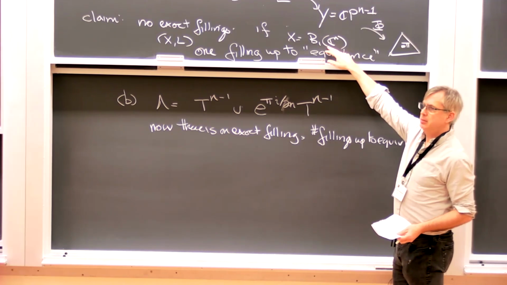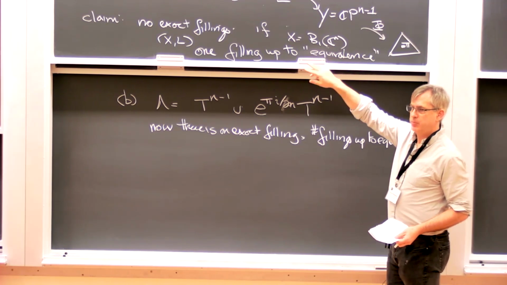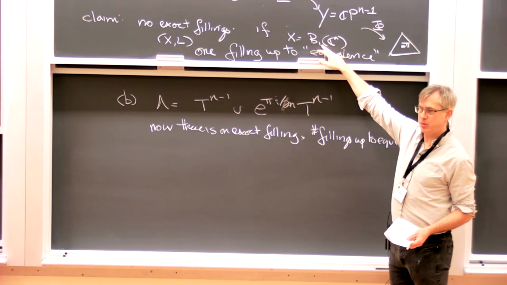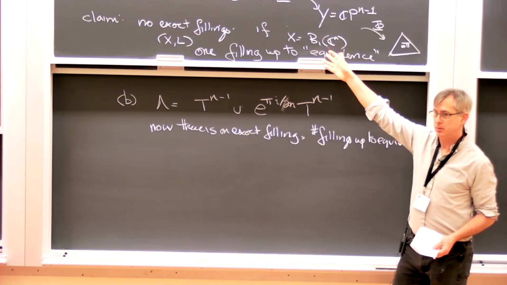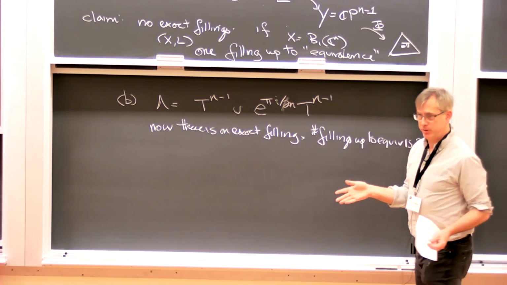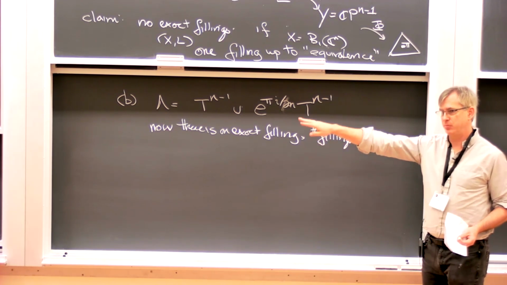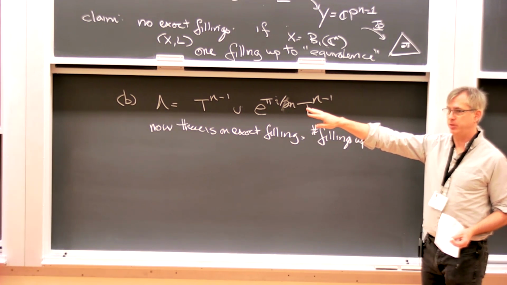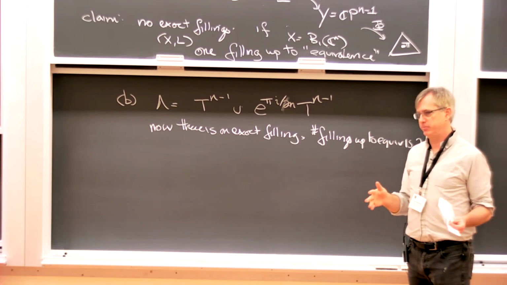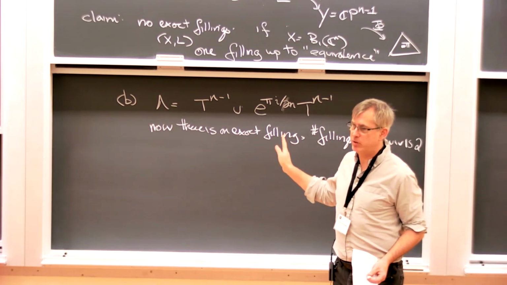I'm being a little vague about what I mean by filling. So an example that I want you to think of, for the purposes of this talk, is just the unit ball. But you could also have infinite fillings, in which you have a Lagrangian which is asymptotic to a Legendrian at infinity. And you get slightly different answers depending on which notion of filling you consider. But for the purposes of this talk, it's not going to matter. You can think of it either way.